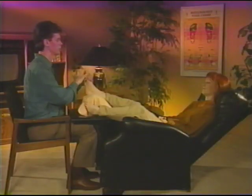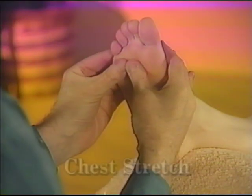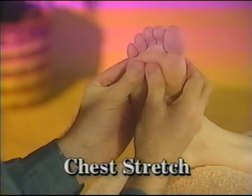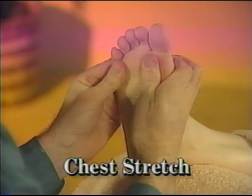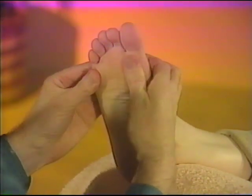The last warm-up technique is the chest stretch. Grip both sides of the ball of the foot. Your fingers should be on top of the foot and your thumbs lying flat over the ball of the foot. Stretch the ball of the foot by sliding your thumbs from the center of the ball to the sides. Now reposition your thumbs back to the center.